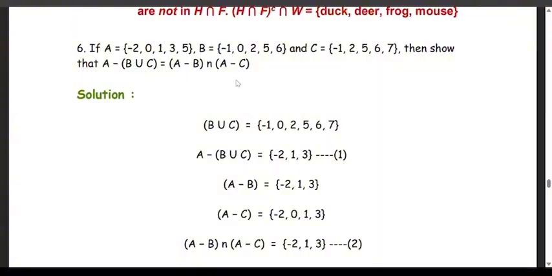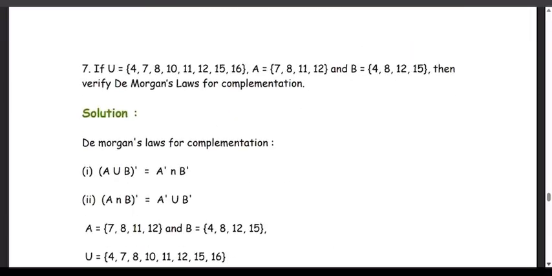Now, if I want to do this, I need to first do what is A minus B. What are the elements in A that are not in B? Okay, what are the elements in A that are not in C? Can you see that? Then I'm now going to find the intersection between them. The intersection is this, and when you see that, this equal to that. So with that, I've already proved that this equal to that. So I proved it with sets of numbers. Now that's already proved.